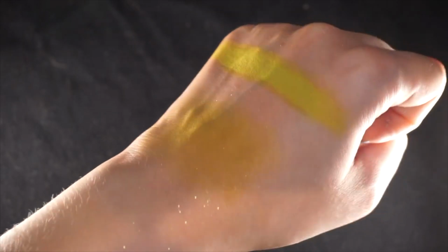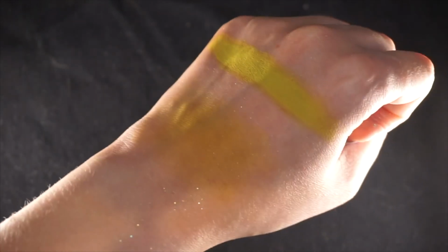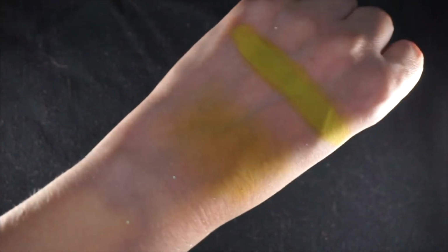But anyway, this is a really beautiful shadow. It's so vibrant, so kind of electric but still swampy green. It is everything that I want in this type of green shadow. I really love it. I swatched it out now and I'm just like, that is beautiful. I know I have a couple other of these kind of bright green shades, but this one is a little bit unique in the undertone and how vibrant it is.